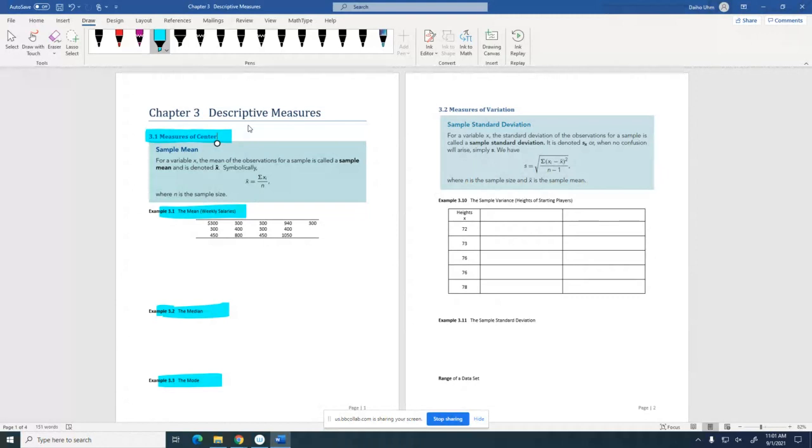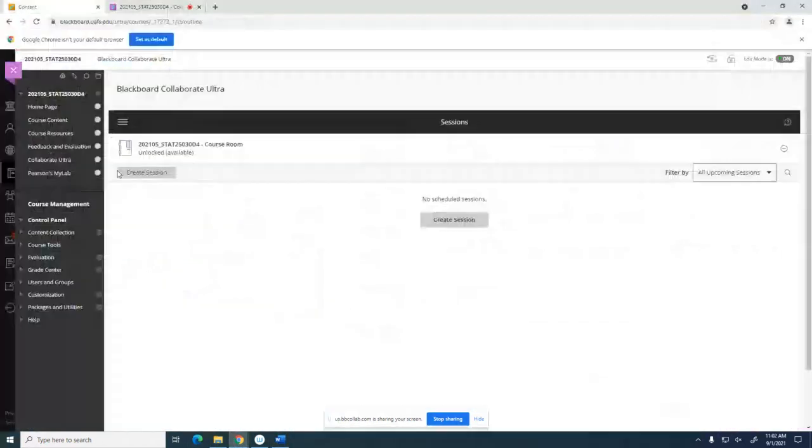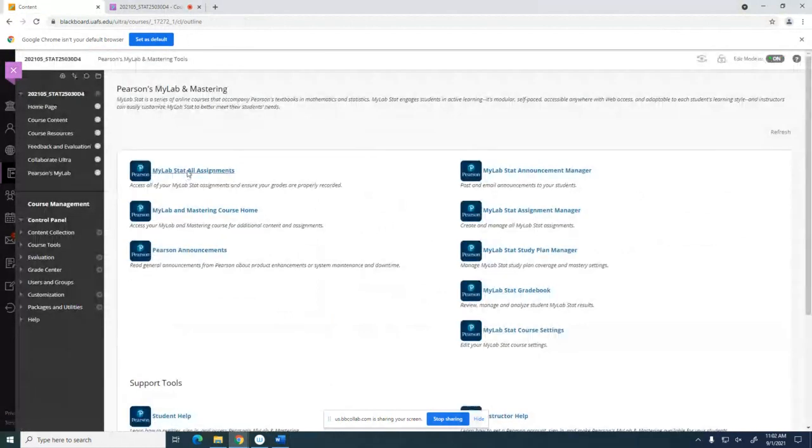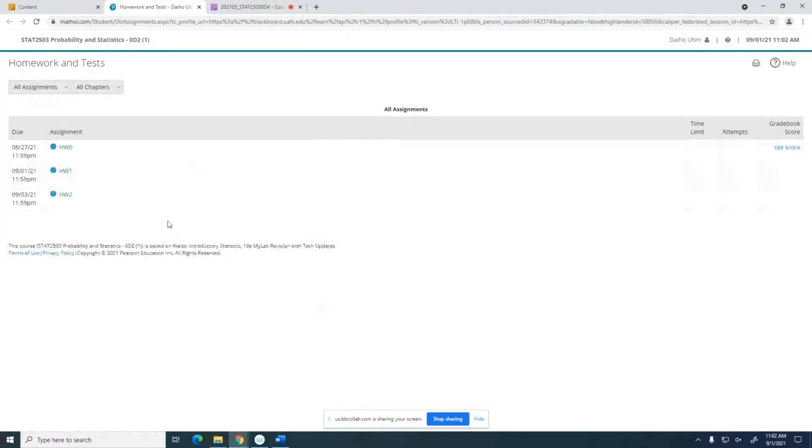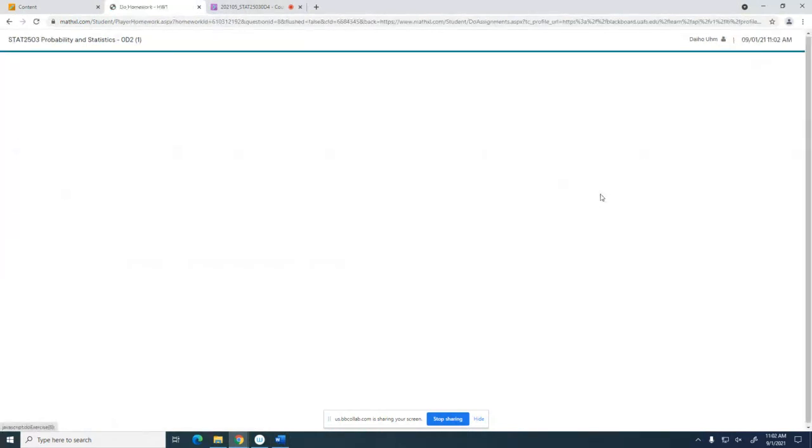And also, we had homework number 1, and it will be due tonight. Any questions on homework number 1? Let me try number 8, because many students are asking me about number 8. So let me go to the Pearson's MyLab and all assignments. I already posted homework number 2. It will be due Friday, okay? But let me go to homework number 1 and number 8.